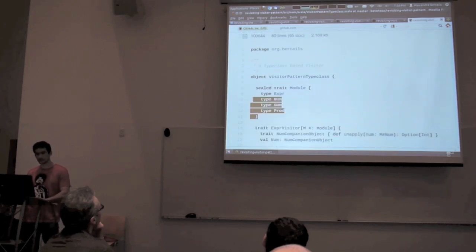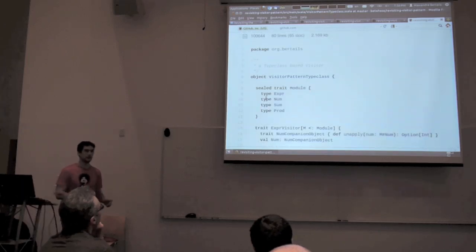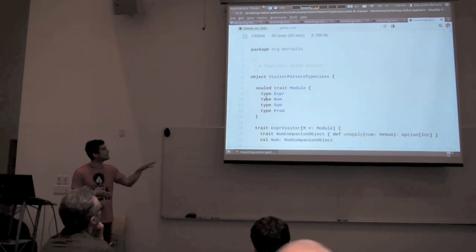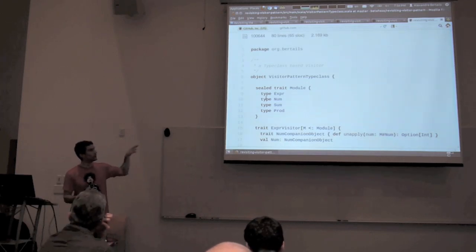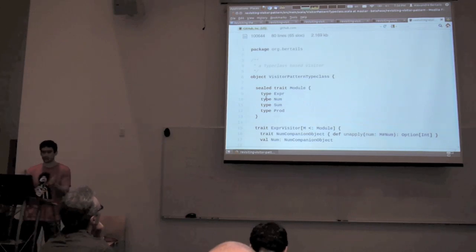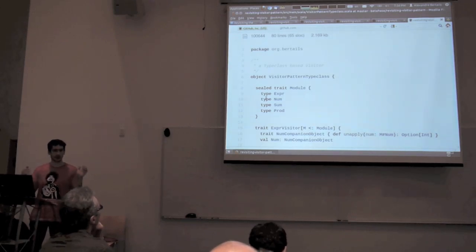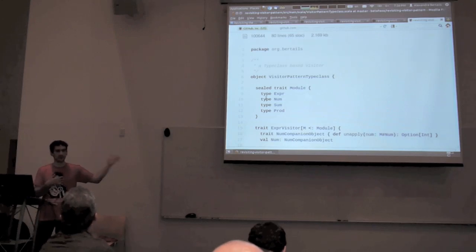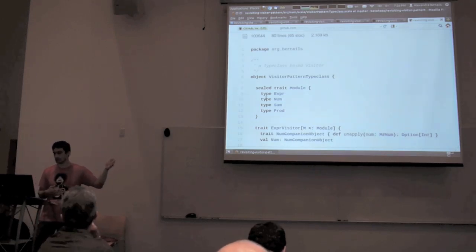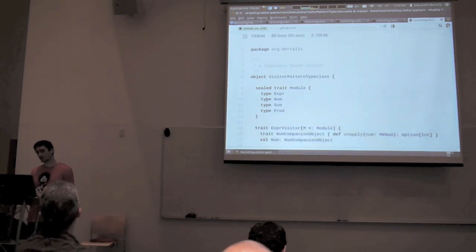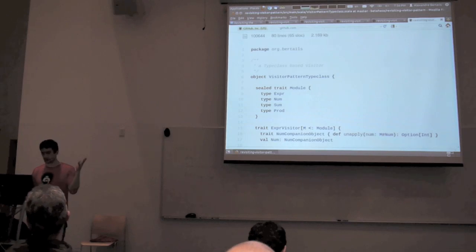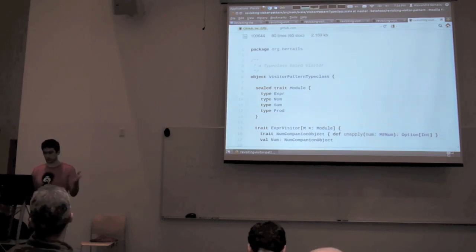So you actually start by defining a module, which in this case you don't really need to. You see that there is no need for an instance of the module. We work at the type level. So here, this is just a way to encapsulate 4 types, and you say, okay, please bind them to some other types in the future. But with that, actually, you have no operations that you can do with them, because when you have the module and the types, well, you are a bit lost.